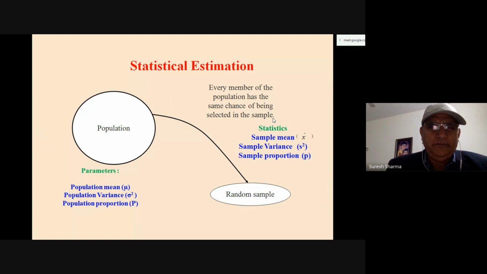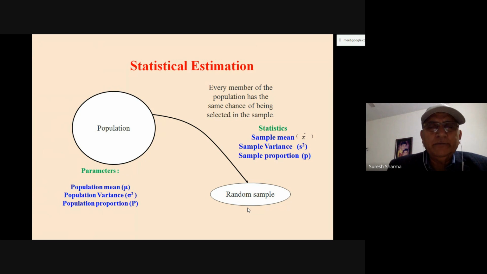Let me give you an example of a random sample. Suppose in a class there are 50 students, and somebody gives me the task that I have to select only 5 students. Now it may be possible that I know the names of 5-6 students. If I go by name selection, there may be favoritism involved, there may be biasness involved, right? There may be some kind of preference of one person over the other. So it's not a random sample then, because it is just pick and choose, because you know some people.